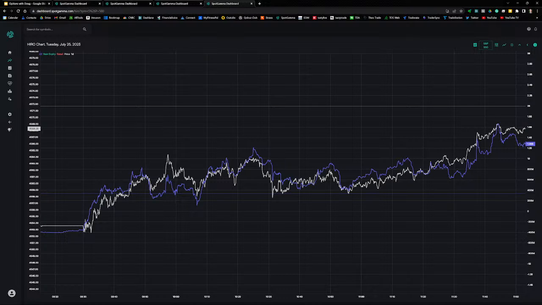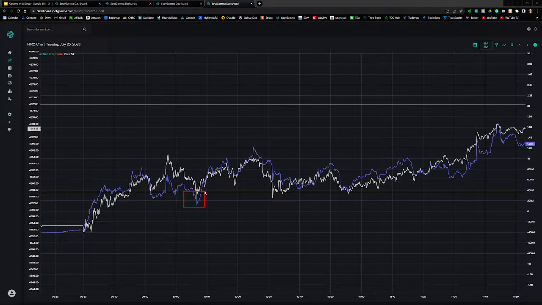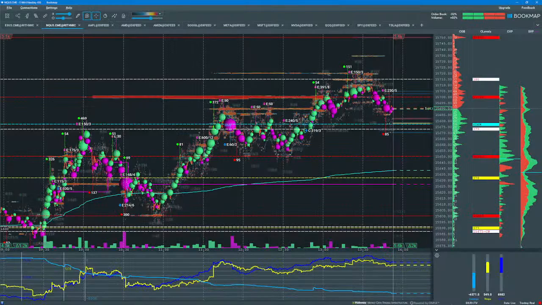All right, we'll take a closer look at calls and puts and zero DT in just a minute. So what I want to focus on really here is just the setup. The thing to do for this morning was just to look, with a rising hero line, for pullbacks, places to get long. So there's around 10:10, 10:30, just before 11, pullbacks to get long. Let's go take a look at Bookmap. Go back to the S&P 500.